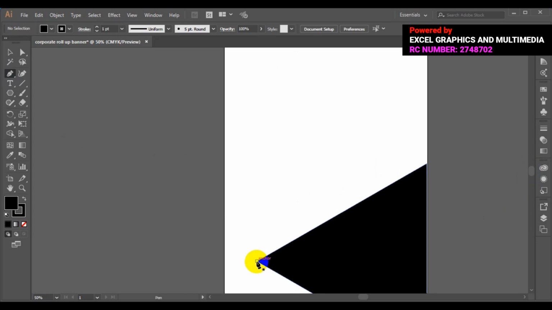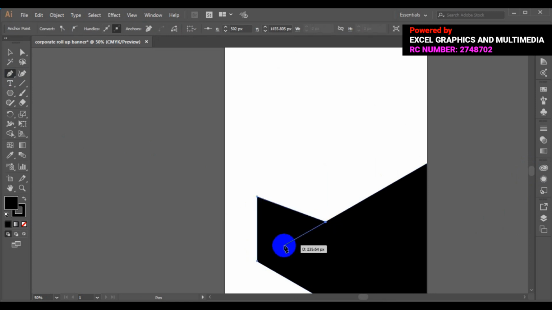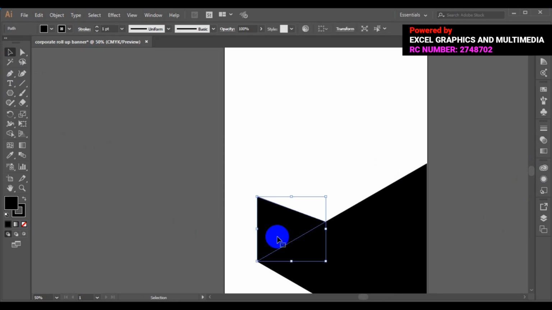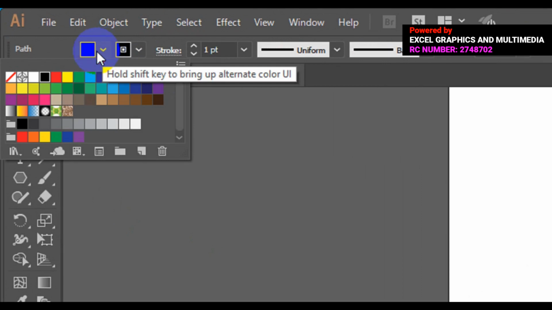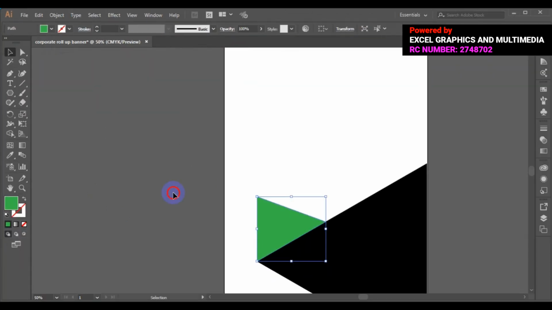I can start a new anchor point from this point here. Then I'll take it up with my Shift key. Then I'll make it here, and I'll close the path here. Now I can change this color from black by going to the home tab. I will change this color to this green here. Then I will remove the stroke, so something like this.